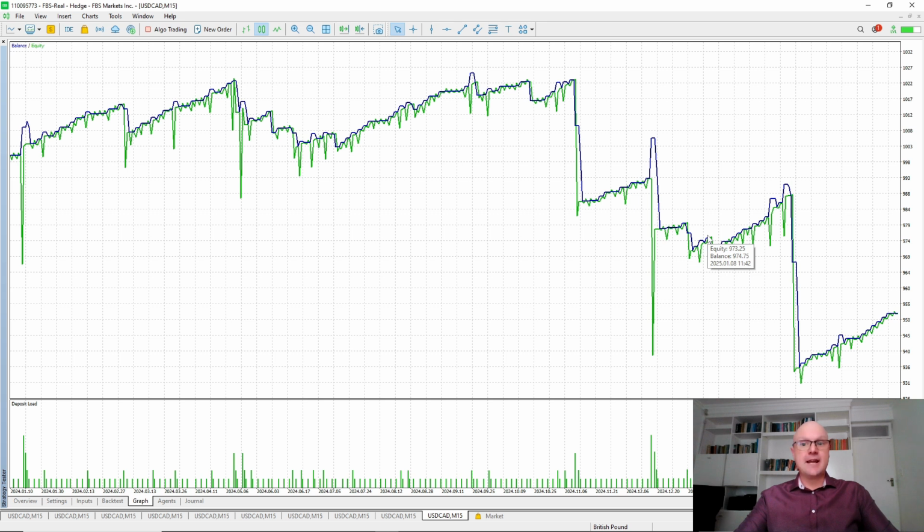Now we'll be using the USD CAD and the 15-minute time frame, and if we run the old set file against recent trading data from the 10th of January 2024 until the start of April 2025, we see the set file has had a couple of losses. This happens because we want to cancel out that Martingale risk by closing all of the trades, negative or positive, on Friday. Now, I still believe this idea can be used, however, we'll need to adjust the way that it reacts to current market conditions.